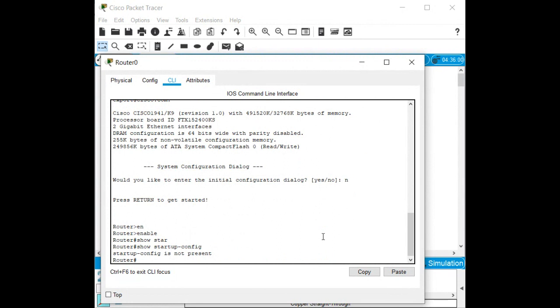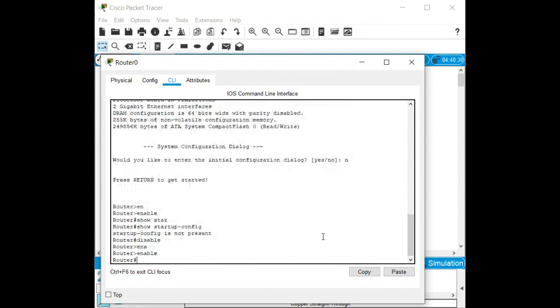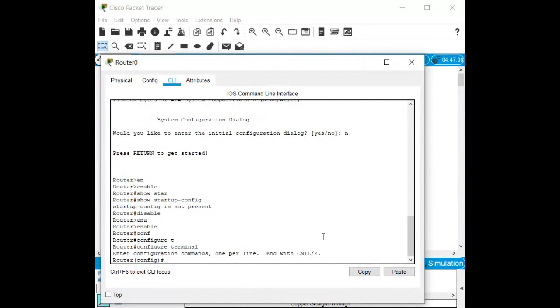So step 2 tells us to go into the privileged exec mode, which I did by typing enable. If I wanted to go back to the user exec mode, I would type disable. I'm going to type enable, go to the privileged exec mode, and then I'm going to go into the global configuration mode, which is configure terminal or config t, because the first thing he has told me to do in this lab procedure is to give it a host name. And I agree with that.